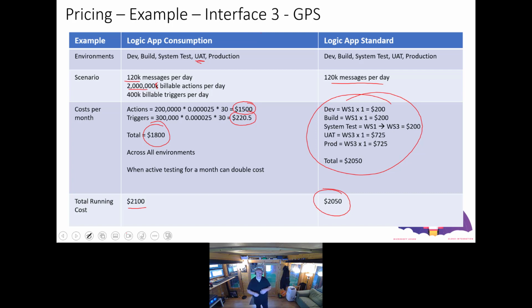And I think with interface example 1, in my opinion, even though you've got the standard plan, it makes sense to keep that on consumption because it means the next interface that comes along, you'll potentially have the capacity on your standard plan to add it, because you're not putting the low volume, simple interfaces that just run on an ad hoc basis on it. You're keeping them on the serverless plan.